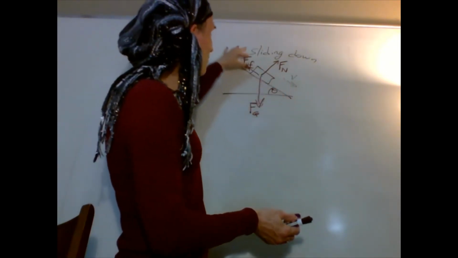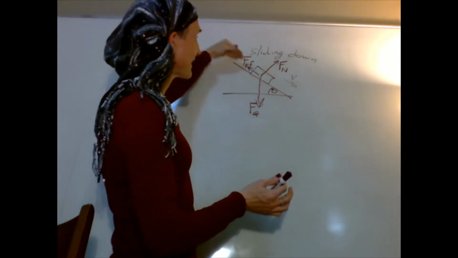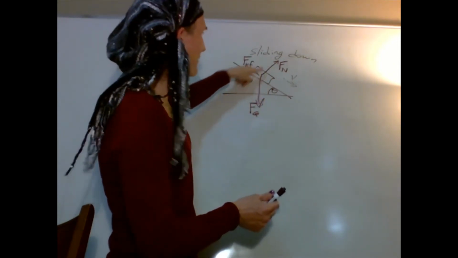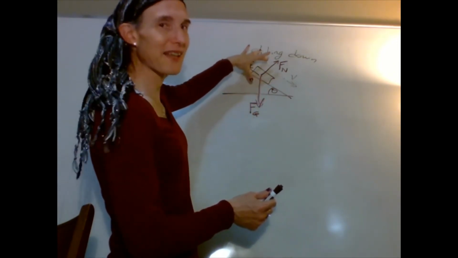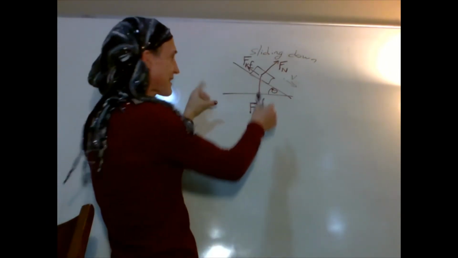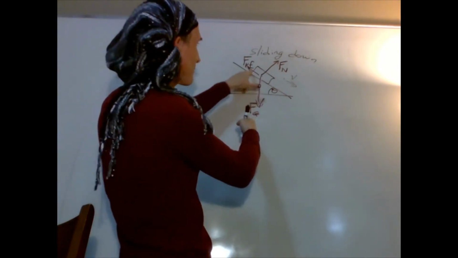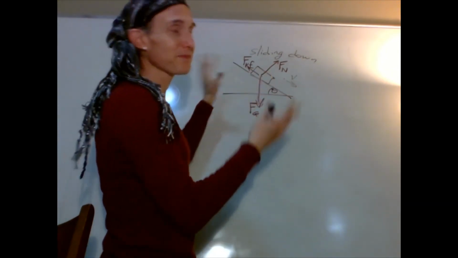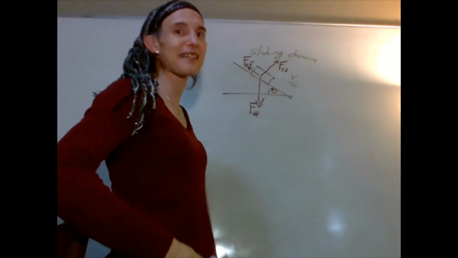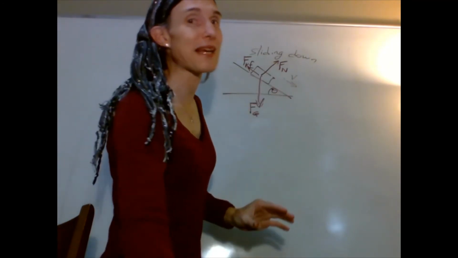So if we were to orient our axis so that our coordinate system so that one axis goes along the incline, then I don't need to take components of that force or that one because those are parallel and perpendicular to the incline. So only one vector would I need to take components of. If I made my axes parallel to the ground and perpendicular, then I would need to take components of both of these forces. And my motion is also not in line with one of the axes. So we're free to orient the coordinate system in any way that is useful to us.